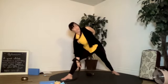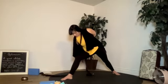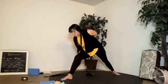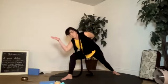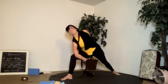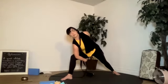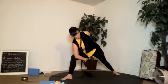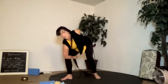The top hand goes back behind you, the back of the hand on the back, and the strap is behind us. And try to drop it somewhere a little bit up on your knee, up closer to your knee. And we bend our front knee, reach back, grab our strap, and work towards opening up our chest. You can stay with this one, or look at our front foot, then our back foot, and we can walk our back foot up closer so that strap comes underneath our bent front knee.